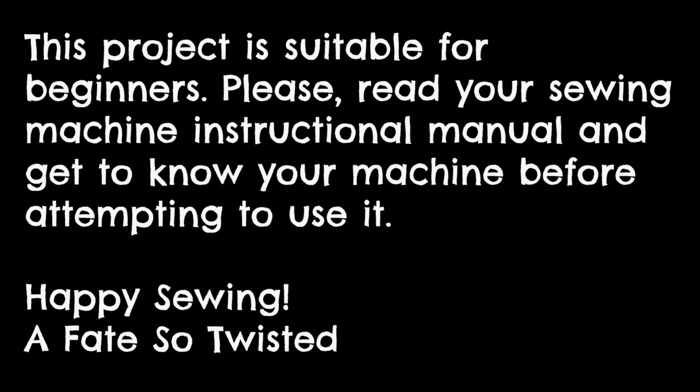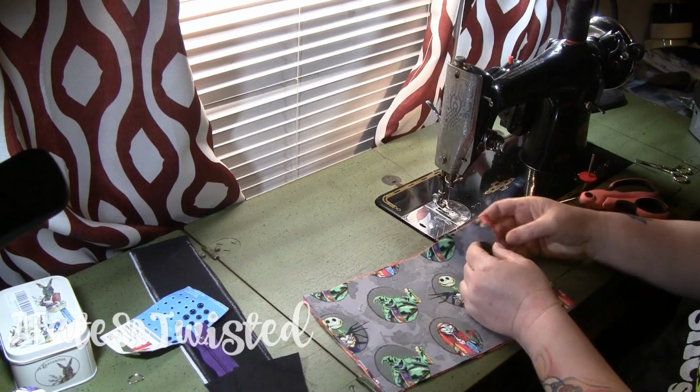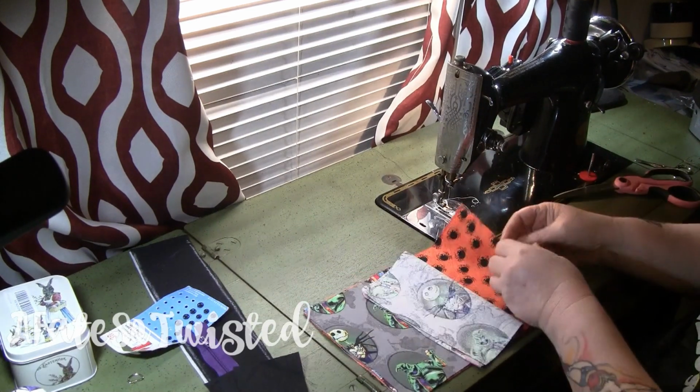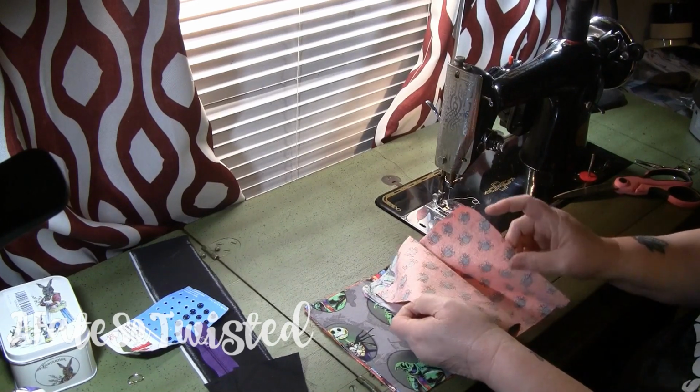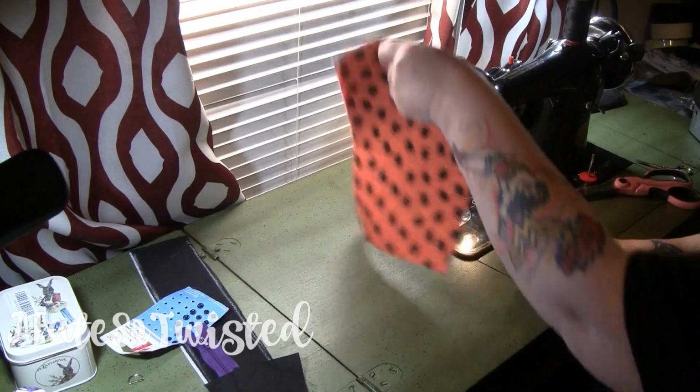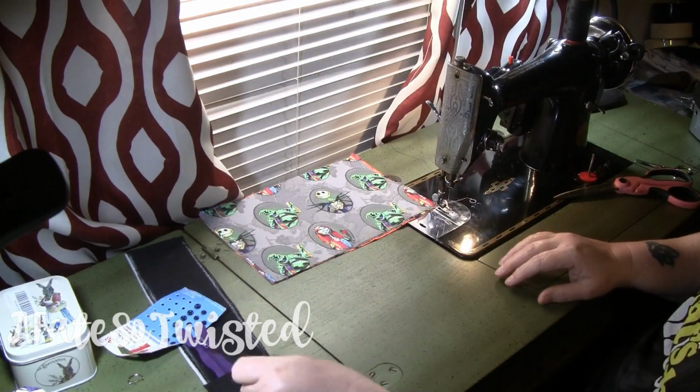Alrighty, y'all, we're going to be making this makeup clutch from this Nightmare Before Christmas fabric. To get started, we need two pieces of each, two for the lining, two for the outside. I measured mine 10 inches long by about 6 inches wide or high. So just make sure you have two of those each.